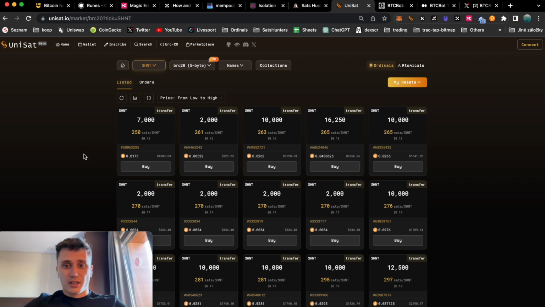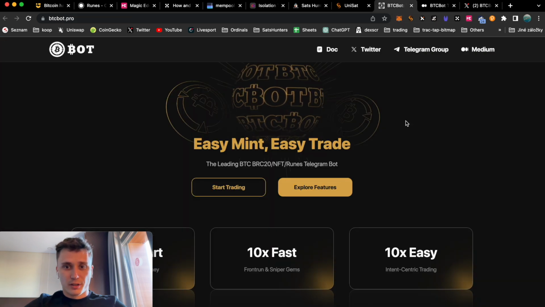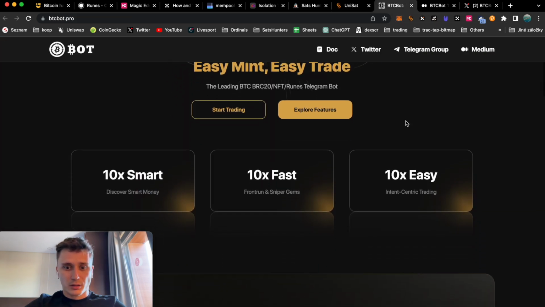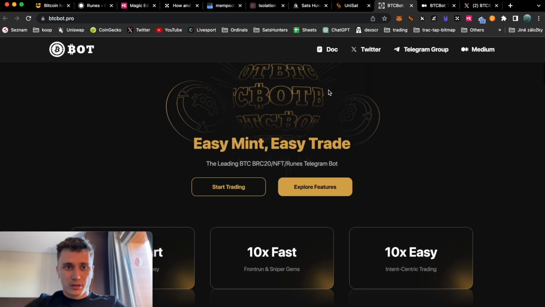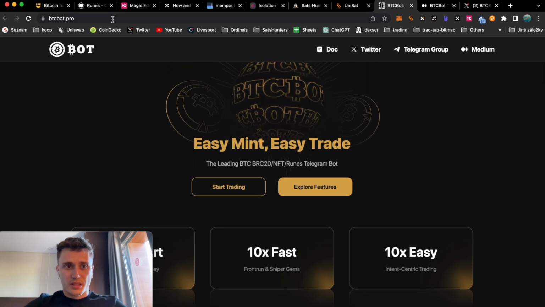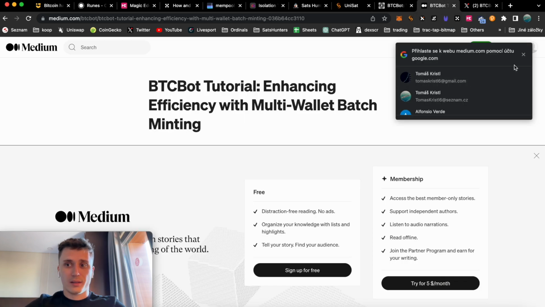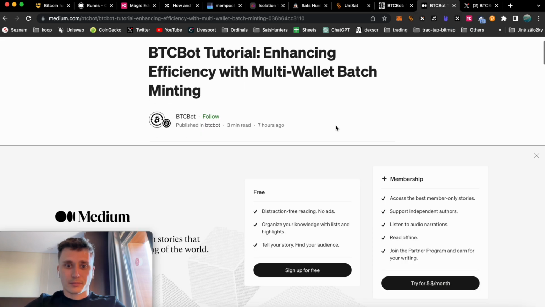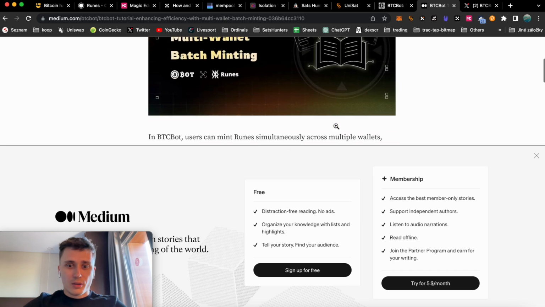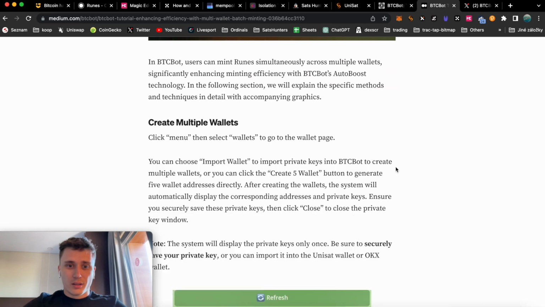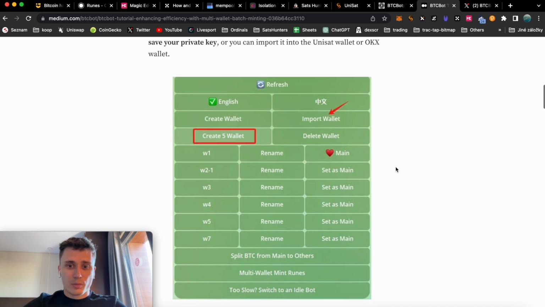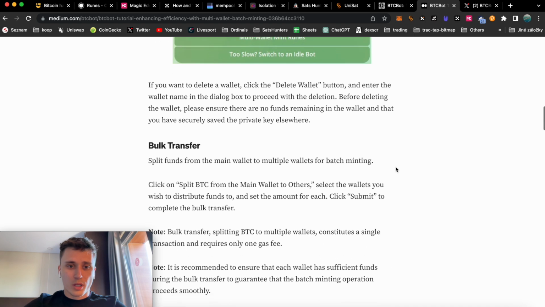And let me share some alpha here with you. I will be spending the evening learning about this tool. It's called btcbot.pro. It's basically a Telegram bot that helps you to buy, mint, and you can probably front-run people with this bot as well.